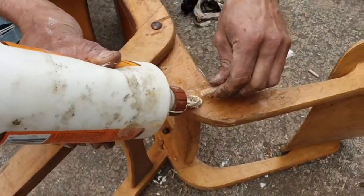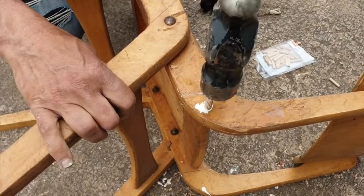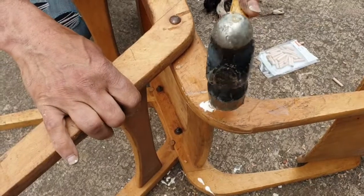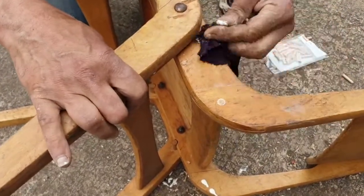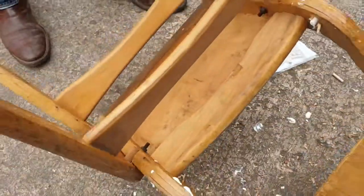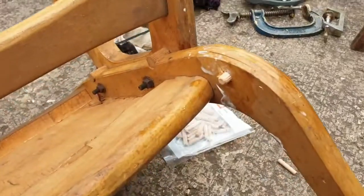He's just got a little dowel rod. Again, he fills the hole with glue and then just gives it a little tap. Wipes away the glue and then hey presto. Joint is a lot tighter now and a lot more secure.